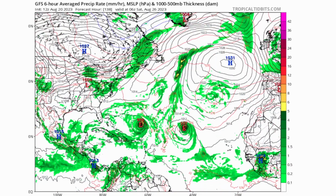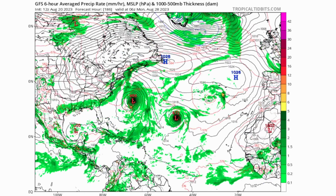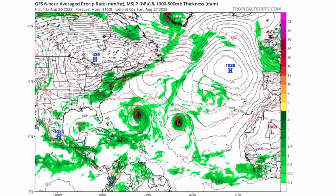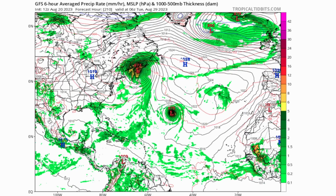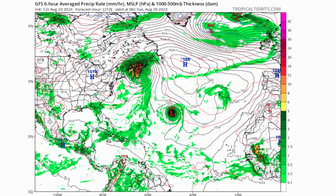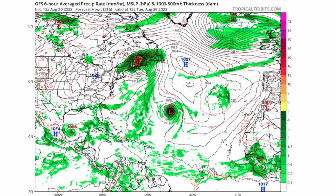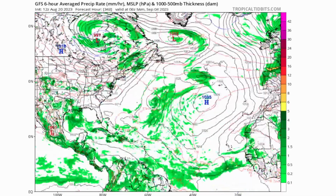Now we're also going to have to watch Invest 90L later on in its lifetime, as it potentially strengthens to a stronger hurricane, potentially makes impacts to Bermuda, and heads northward towards Nova Scotia. So portions of Canada and Nova Scotia, even portions of Maine, definitely need to keep a close eye on this, as the GFS model shows this even going into early September.